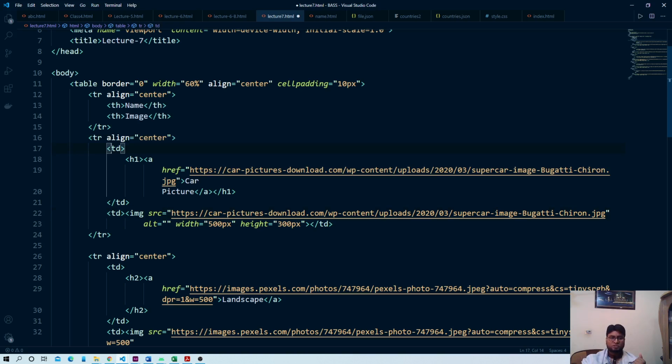And within the first TD, within its boundary, this line shows its boundary. Within this boundary we have an h1 tag, and inside the h1 tag we have an anchor tag, right? Anchor for hyperlink. And in the hyperlink we have this URL, and this is the text, car picture, right?